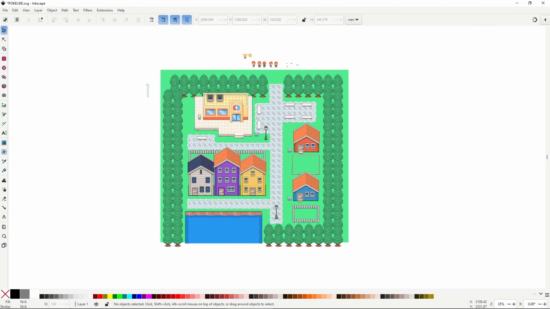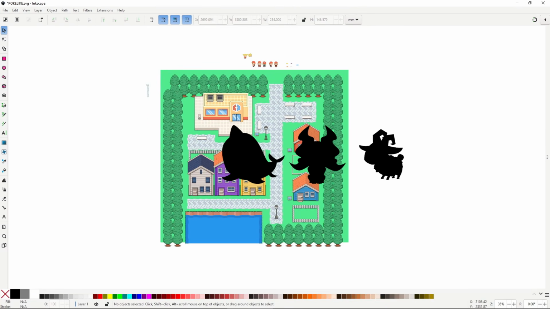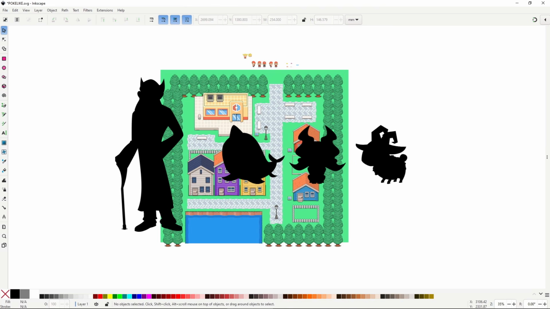At this point, the basic map is done, but to better visualize a possible expansion, that depends on you, like, comment and subscribe for a possible part 2 and more, I wanted to design 3 starting Pokémon and a professor. They won't be in this demo yet, but they could be part of a future version.